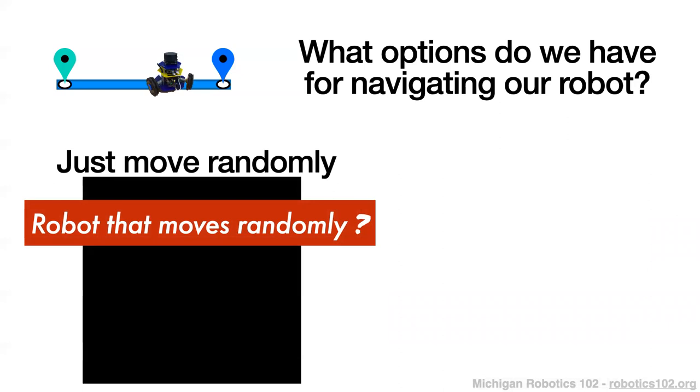Any guesses of a robot that might do something Brownian motion-like that you would see all around? Any thoughts? You can answer this one if you want. Do you want a hint? Or do you want me to leave you in suspense? It's a specific robot that you can buy. We could go out and buy one of these right now.